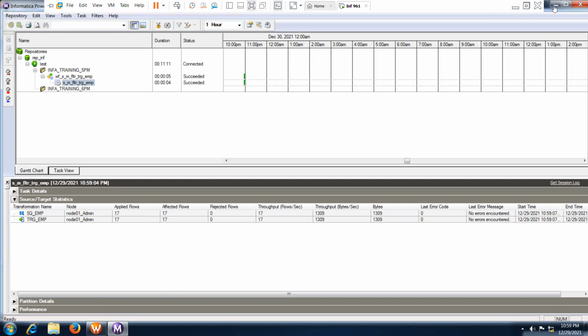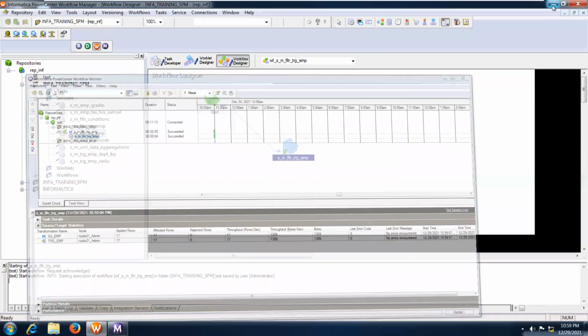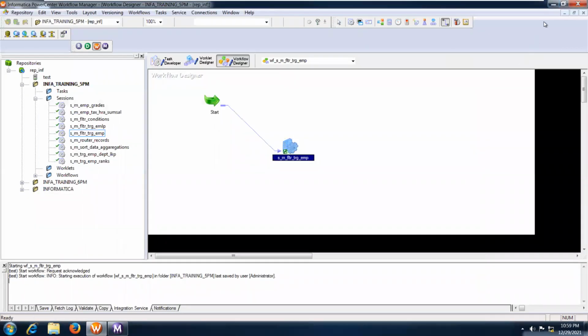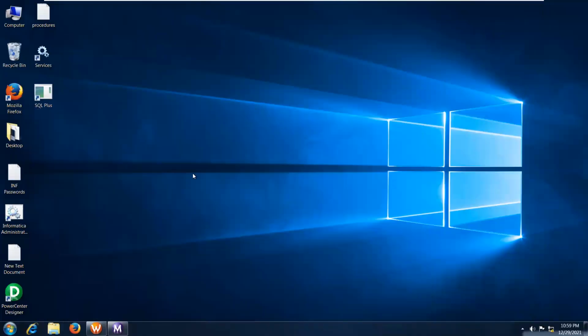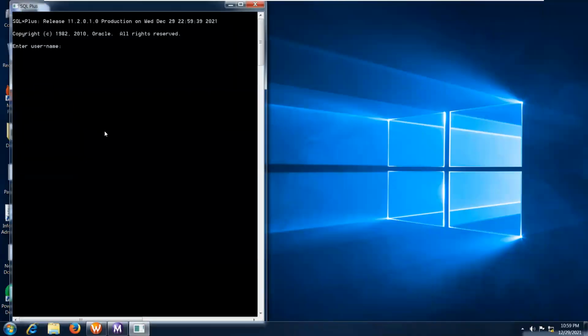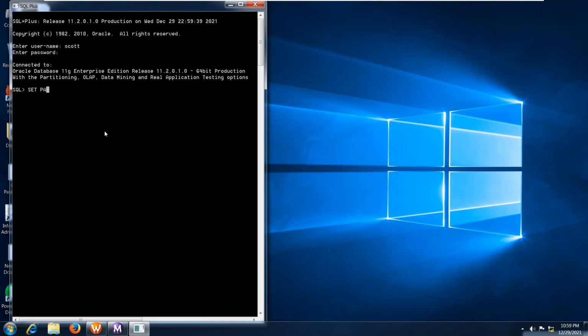Okay, now go and verify at database level. Now I'm opening my SQL. I'm giving credentials here. Let me set environments.